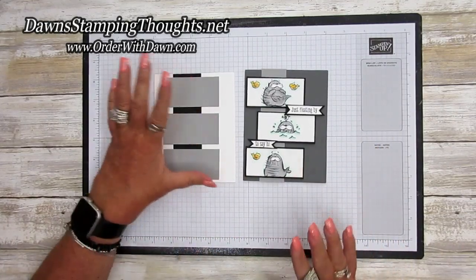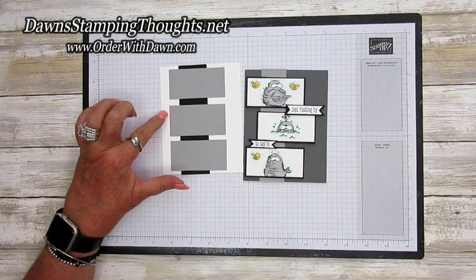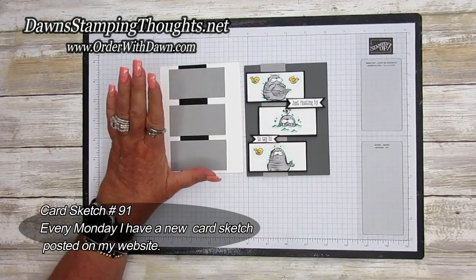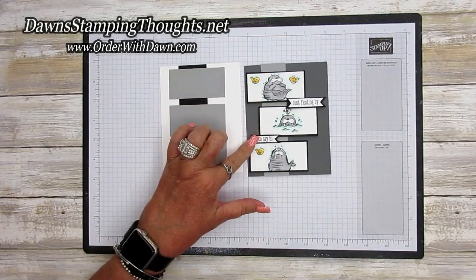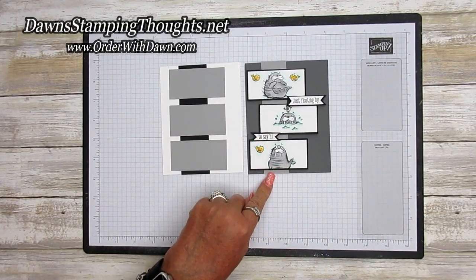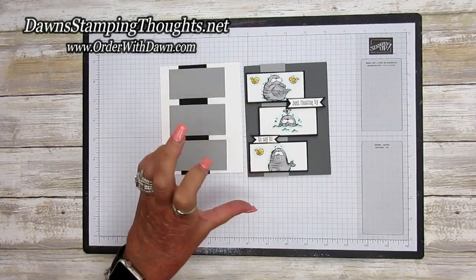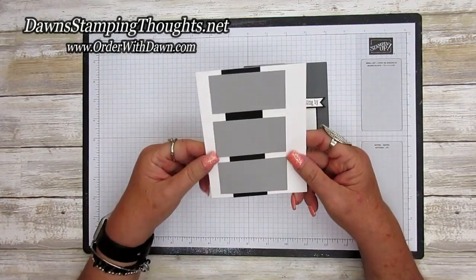It's so cute. So this was the card sketch that was posted on my blog on Monday, card sketch number 91, and I made this card exactly like the card sketch measurements were. But when I was looking at the finished card, I thought, you know what, I'm going to change this up a little bit for my YouTube video. And we're going to cut this card apart to make it look like a little peekaboo window. But let me give you the measurements of this card sketch 91.